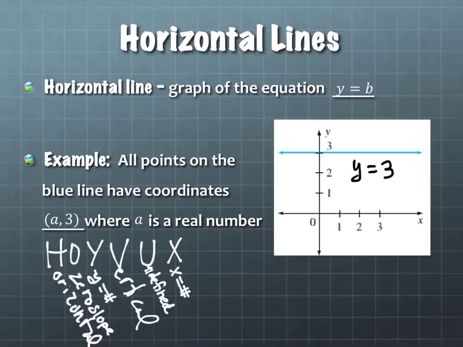So I ran into this acronym when I was teaching the very first time in graduate school, and I thought it was quite clever as a way to remember the difference between the two. Because students do, in fact, get confused between 0 slope and undefined slope quite a lot. 0 is not undefined and undefined is not 0. And also get confused about which one's x equals and which one's y equals. That's also a point of confusion. So this isn't obviously the only way to remember it, but it is a way to remember it.